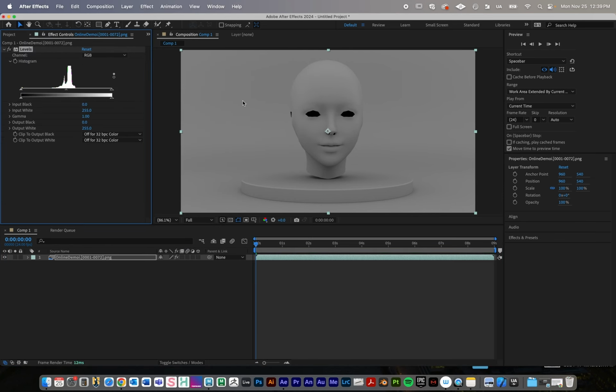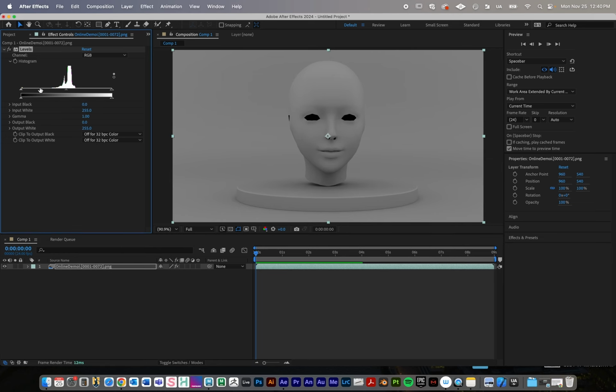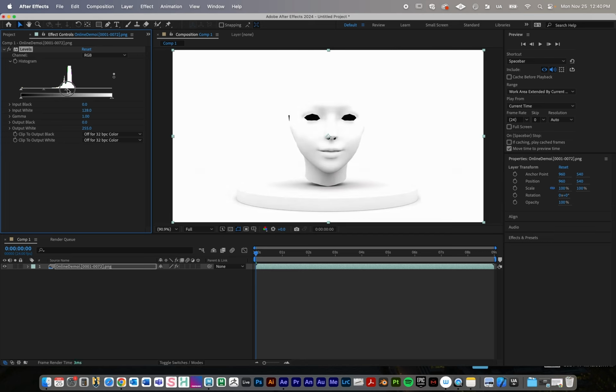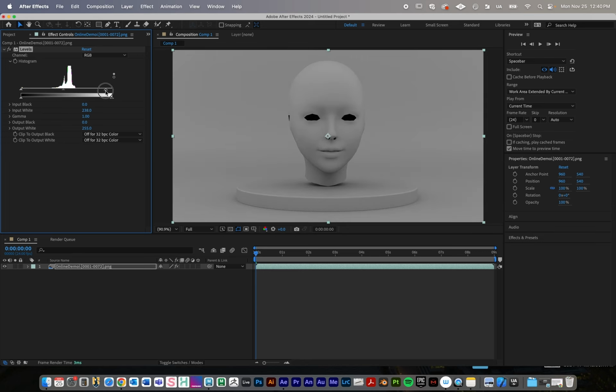If I want to color correct the levels, essentially the way this works is I'm usually using this top bar, and these are our mids, and this actually shows us a histogram of how many grays are there. Blacks will show up over here, whites will show up here. If I want the whites to be pumped up, I take this white slider and pump it in to juice that up a little bit. You don't want to go too heavy on this though, because if you go too much, it starts to break up your image. You see how I lose detail, right? So I'm just doing a subtle little punch up. Maybe the same with the blacks, I can do that to punch that in.